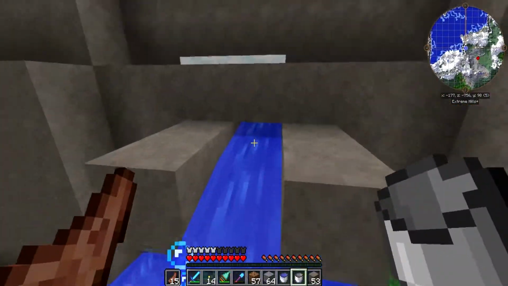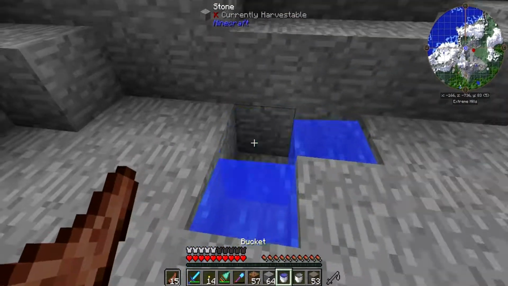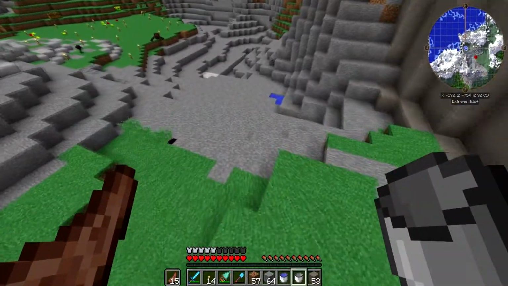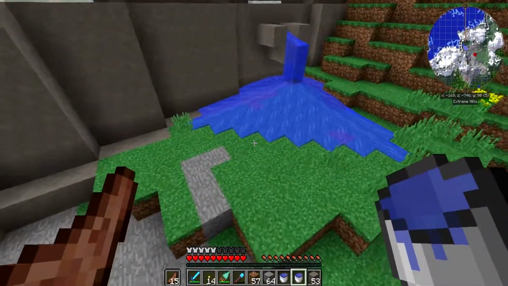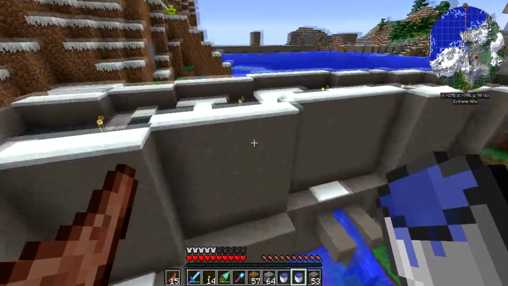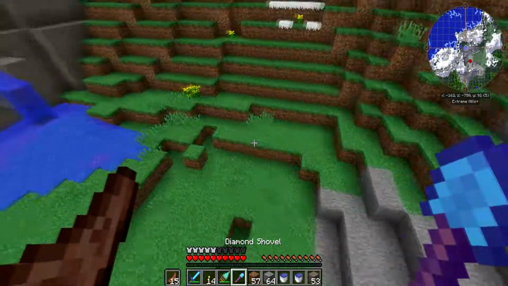Actually, I best make an infinite pool first. We can do it here as a little pre-made natural section for infinite water. Right, spread. And let's see where it goes after that. Doesn't go too far. I am tempted to do like another one up higher, but nope, I think I'll keep it at that for now.